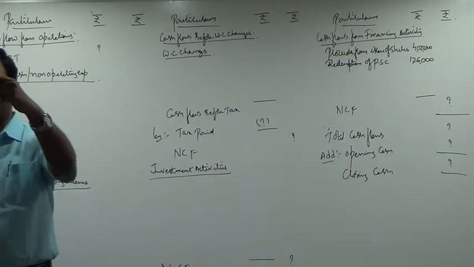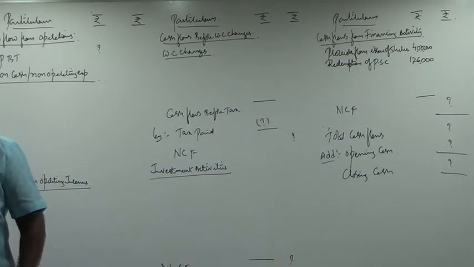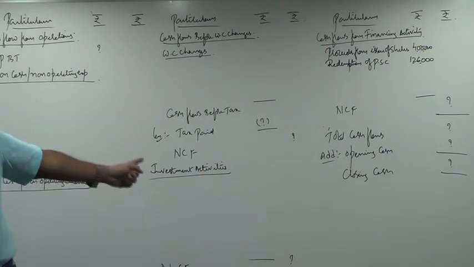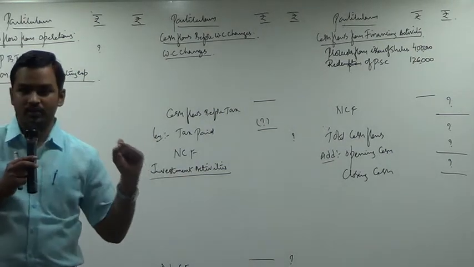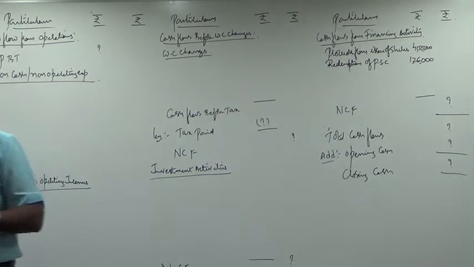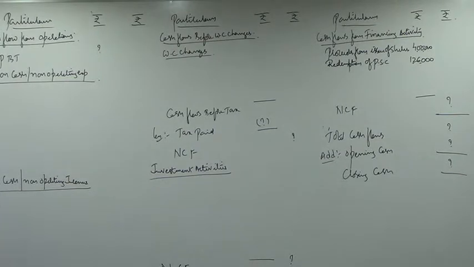Now what about the premium which you paid at the time of redemption? There are two options. One, if you have available securities premium, you debit it to the securities premium account, because section 78 of the old Act provided that securities premium can be used to pay premium at the time of redemption of preference shares or debentures. If securities premium account is not available, then you have to write it off by debiting the profit and loss account. In this problem, can you see premium on redemption on the debit side of the balance sheet?